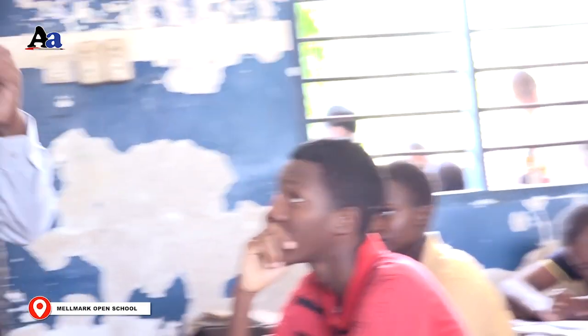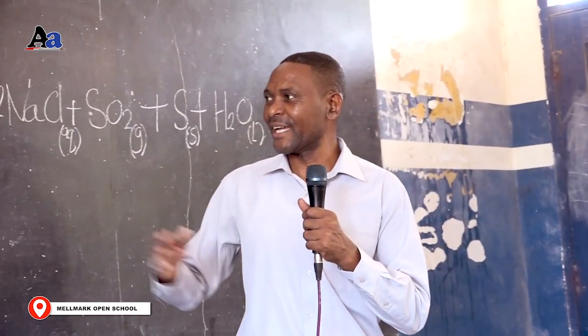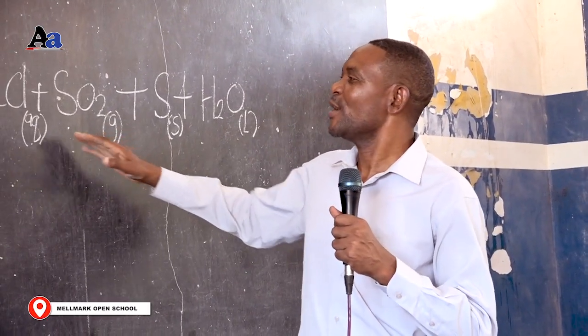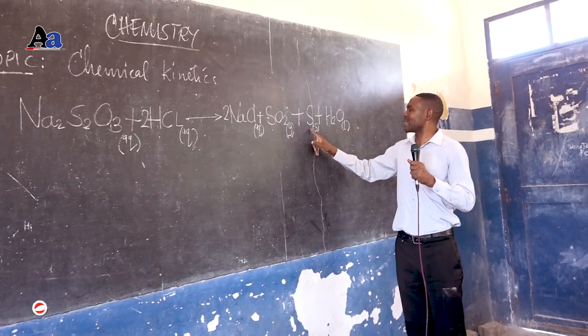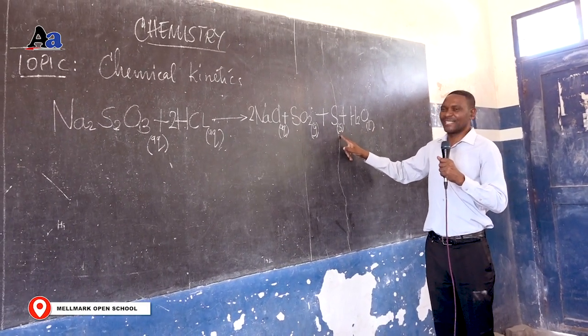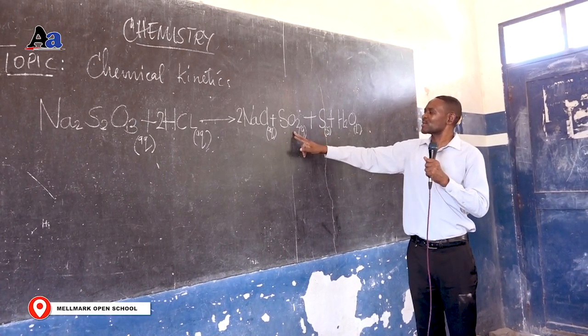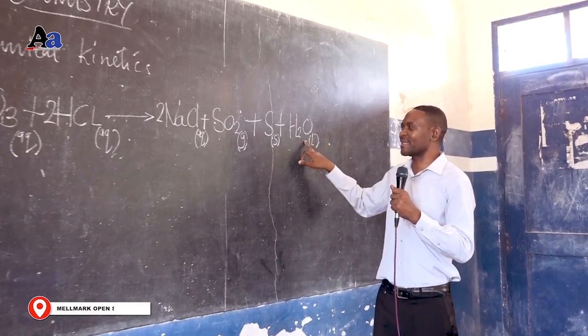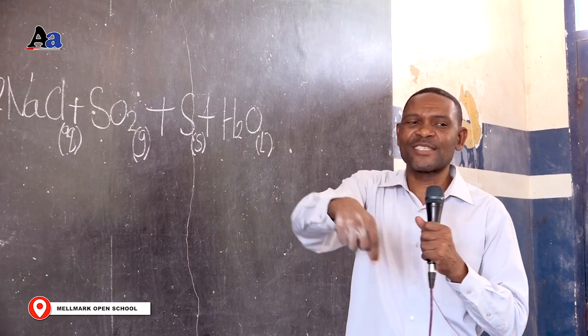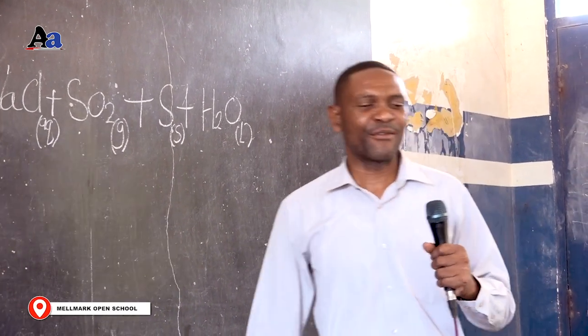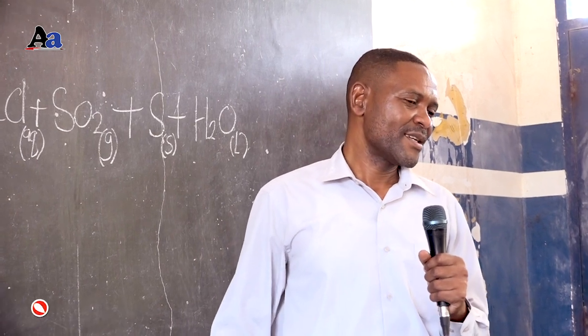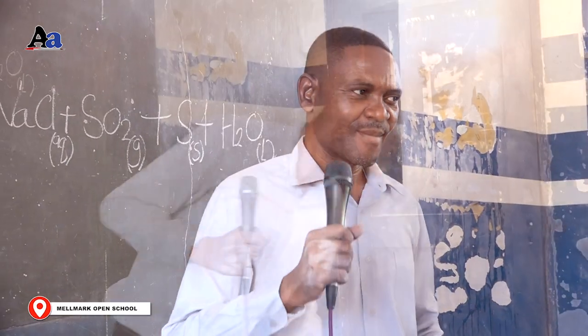Kwa majina naitwa Frines Fute. X disappear due to the deposition of sulfur. Okay. The X disappeared due to the deposition of sulfur. As you can see in the chemical equation here, one of the products that is produced is sulfur. Sulfur is the only solid. The rest are not solids. Sodium chloride is aqueous, sulfur dioxide is gas, and this water is liquid. This solid is what goes down to the bottom of the conical flask to have the deposit that makes the X that we had put there disappear.